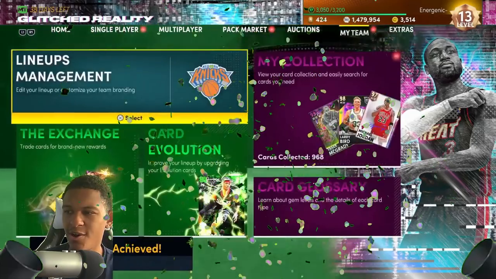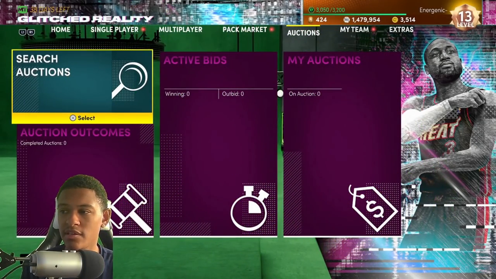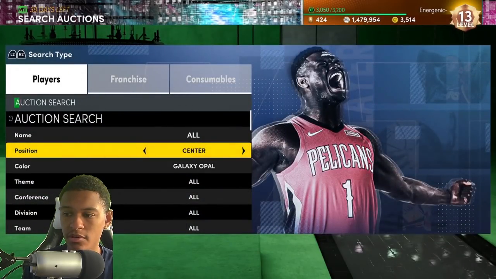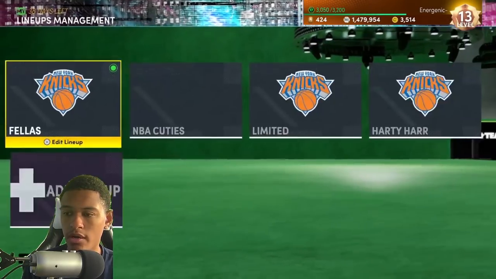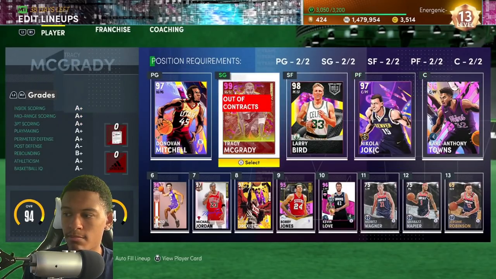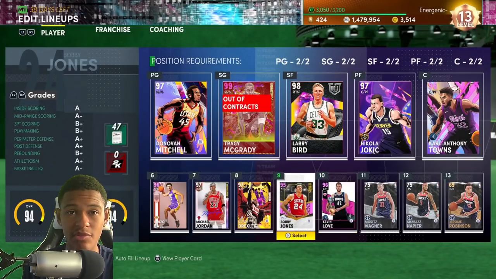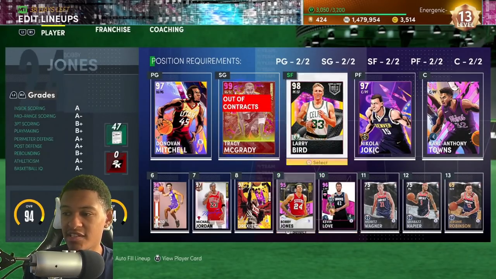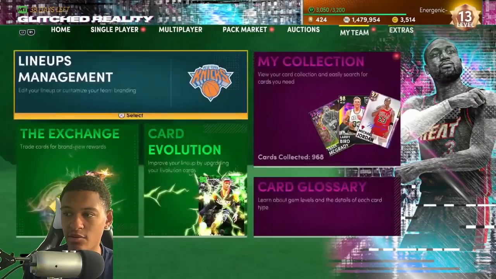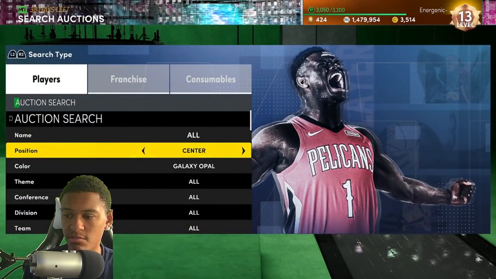So let's go. All right, we're not going to send him to the collection just yet. We still have more MT to spend. I do need to get me another center because if we take a look at my squad, Hakeem is going to go right here where Cat is. But then Cat would go to the bench to replace Bobby Jones or Kevin Love. I still need to replace Cat. So Hakeem doesn't entirely replace Cat. He only helps us in getting a better team. So we need another one.